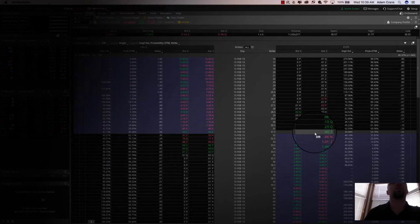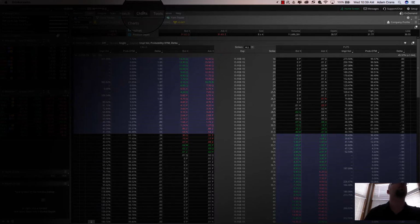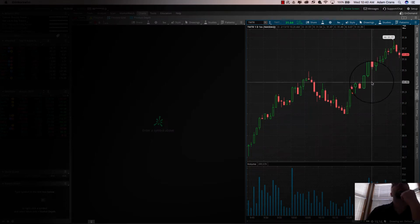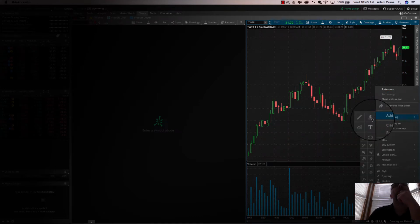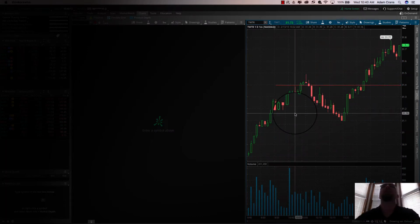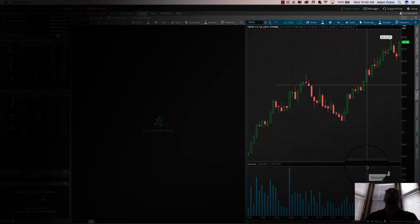So if you buy the 32 strike puts, that's right here between the bid and the ask, and you paid 65 cents for them. Write down 65 cents just so I can show you what I'm saying here. And let's watch this stock pull back at least 20 cents or so. If it doesn't pull back 20 cents, we can enter the trade with more contracts and get a discount on those, and we'll look for a different goal price to exit. It's looking fairly strong right now. That's okay. So I'm going to check back in a few minutes on that.